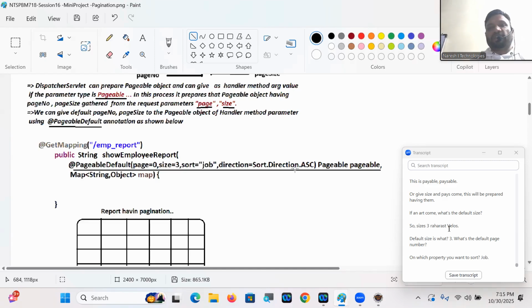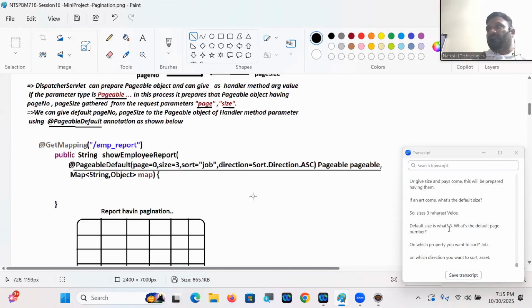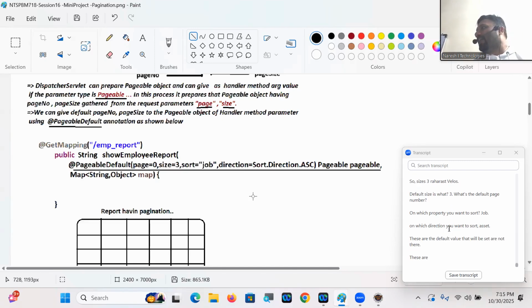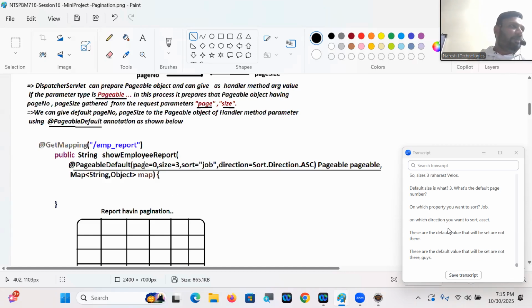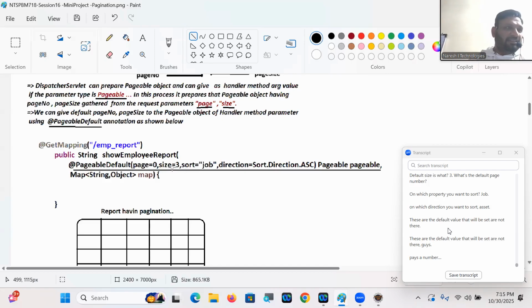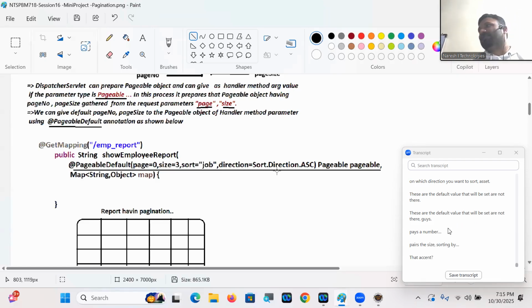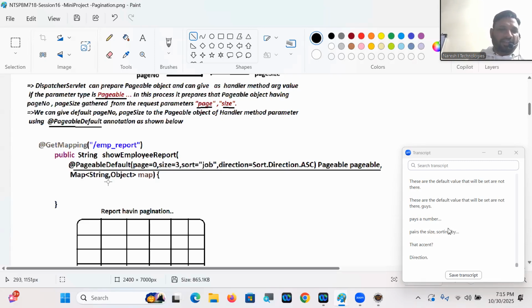On which direction you want to sort? Ascending. These are the default values that will be set. Page number, page size, sorting by direction. Okay, that's good.